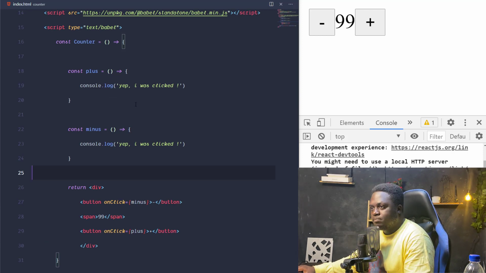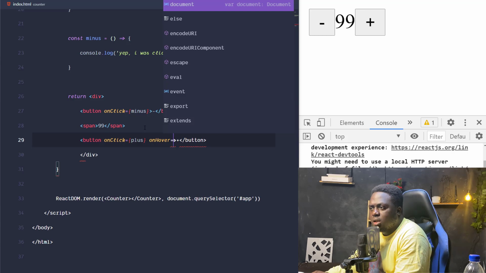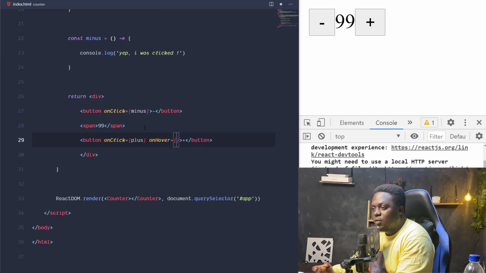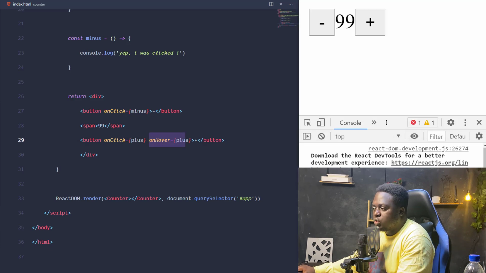What's the next step? We can register events, and there's tons and tons of events that we can register. So I want to show you another one, onHover, for example. Literally any events that you can use in JavaScript are supported by React, of course. So here onHover, we are going to pass in plus. So now, instead of happening only when we click, when we hover over that button, it's going to trigger. I think this is, onHover, not onHover, sorry, onMouseEnter. That's the name of the event. There's nothing like onHover in JavaScript.